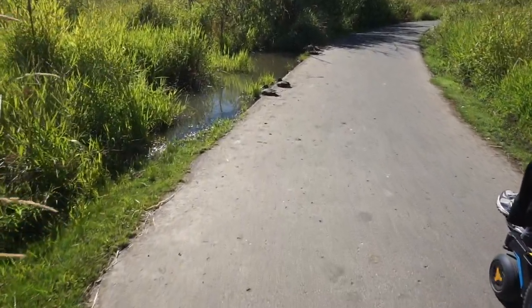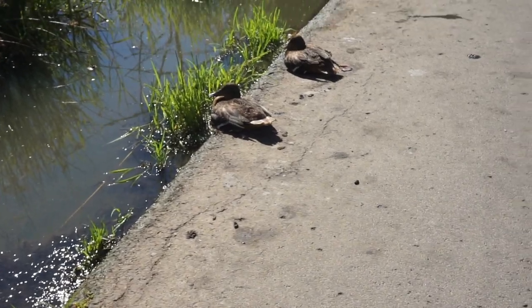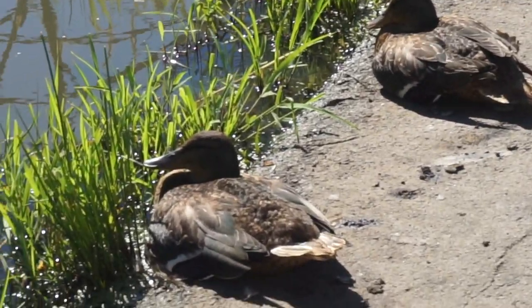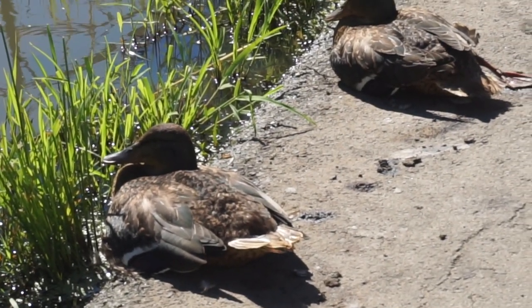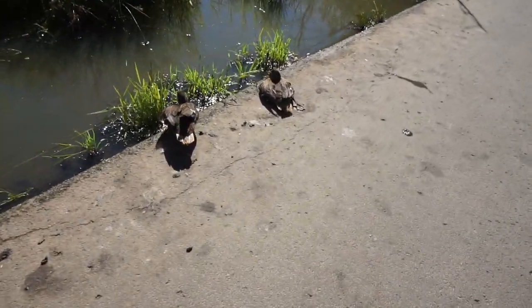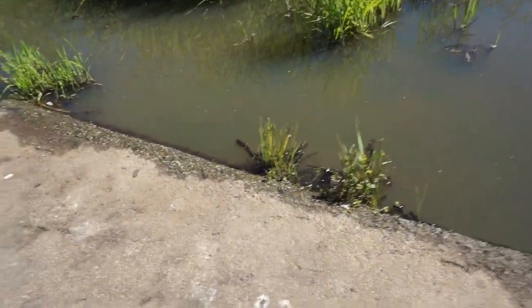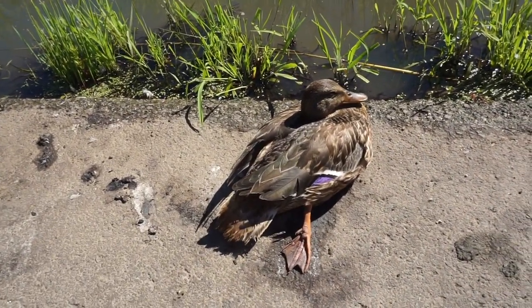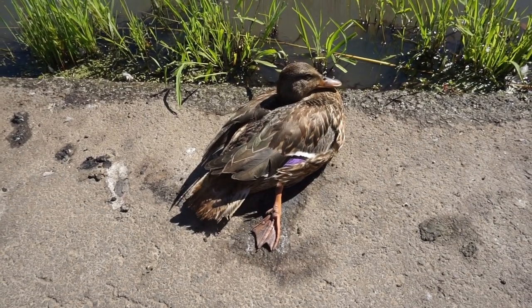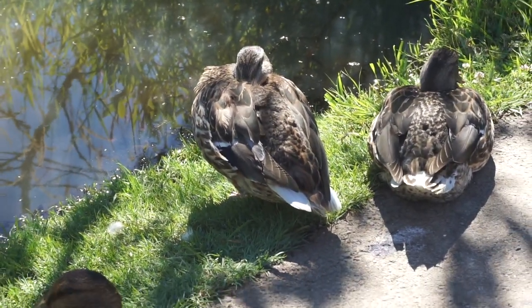I can't tell if these are piles of moss or actual ducks. Oh look, they're ducks! They obviously haven't seen a person in several thousand years — they're not fazed by us being here, still hunkered down. Oh look, all those legs just sticking out. What's up there little guy? This one looks like a magician the way he's got his face under his feathers. He's gonna surprise us with a trick.